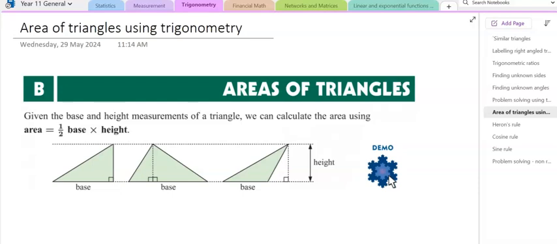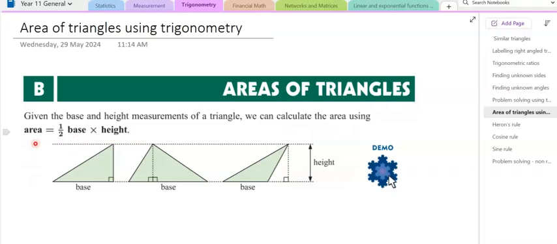In today's video, I'm going to show you how to calculate the area of a triangle using trigonometry. Now, for the sake of this video, I'm not going to show you how this formula is derived or the proof of it. I'm just going to show you how to apply the formula once you have labeled your triangle correctly. So generally, to work out the area of a triangle, we would use the formula area equals half times base times height when we're given a perpendicular height, which is at right angles to the base, and a base length. And we just substitute those values into the formula to work out that area.